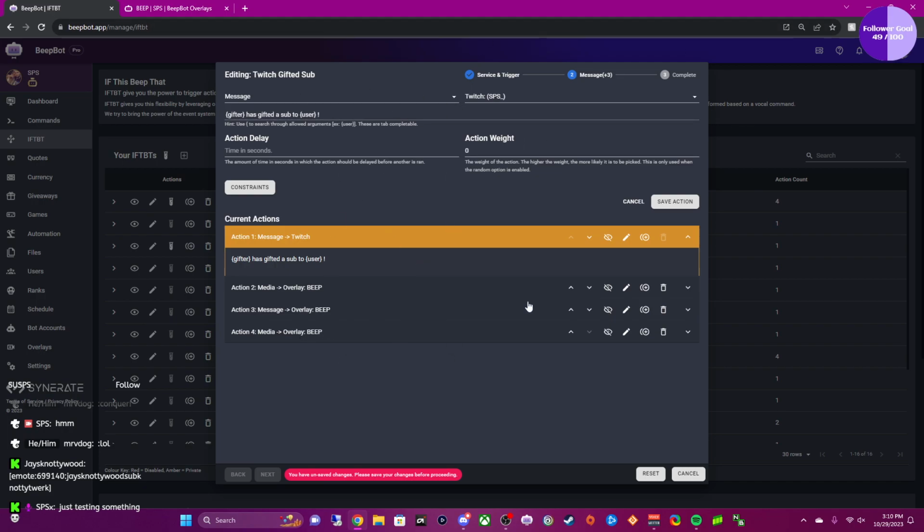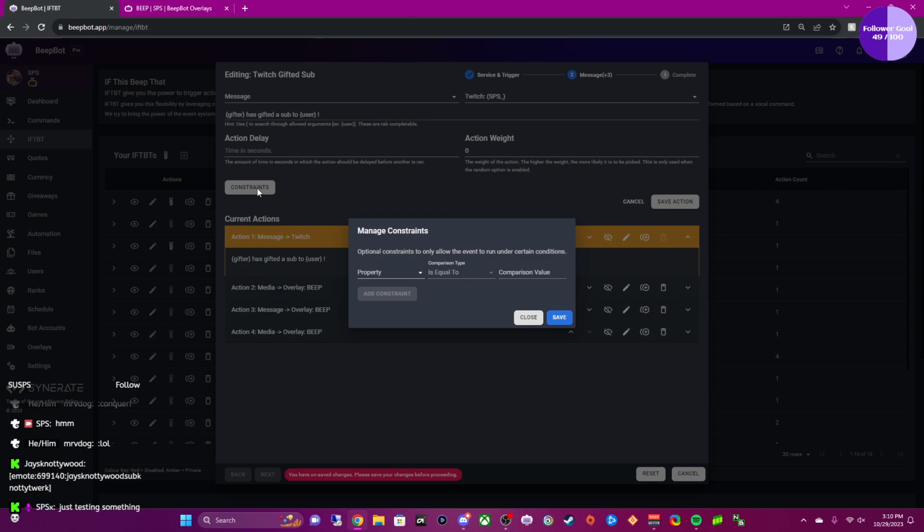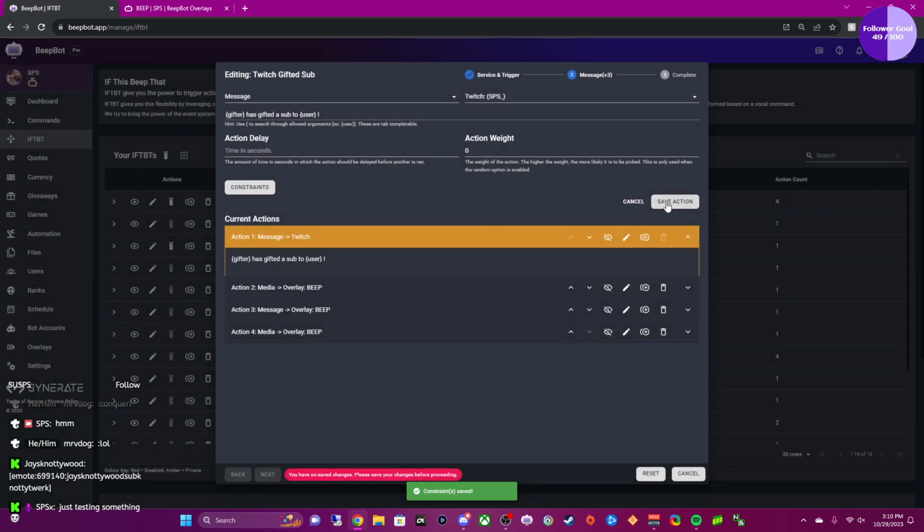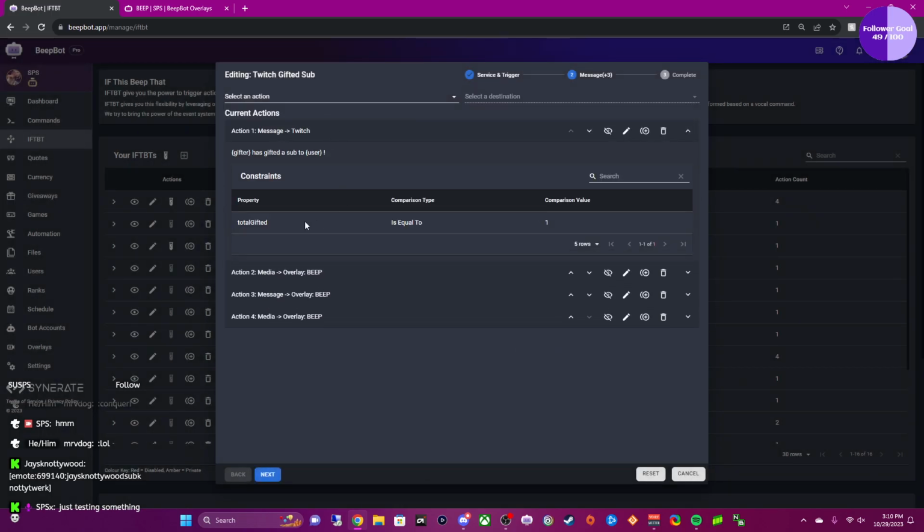If you want a gifted sub alert to fire for only one gifted sub, you can go over here to constraints: total gifted is equal to 1. Add that constraint, save it. Once that's saved, you hit close, save the action.